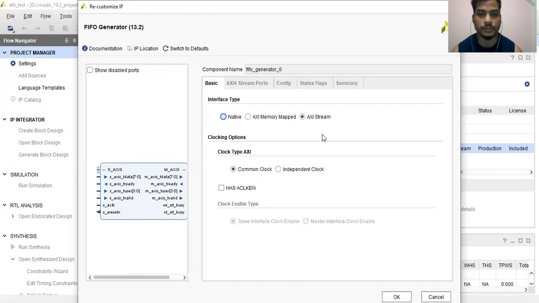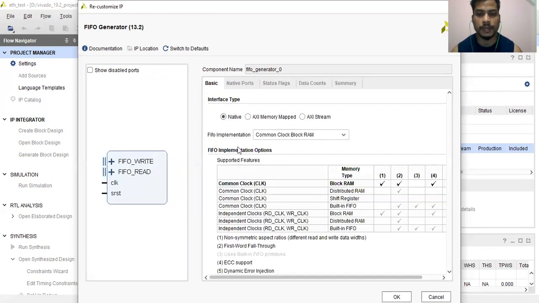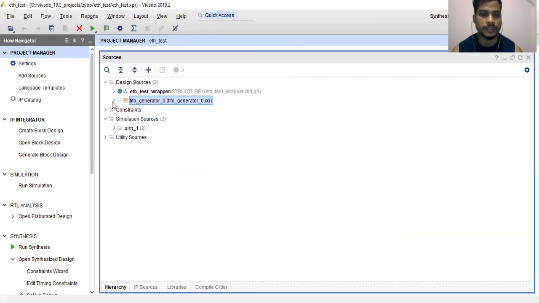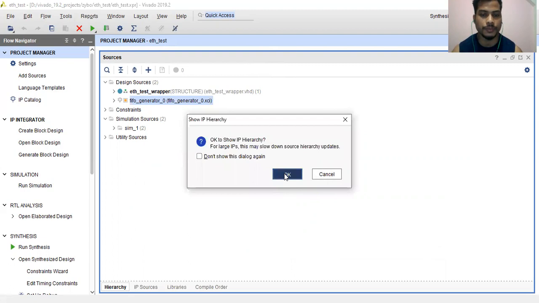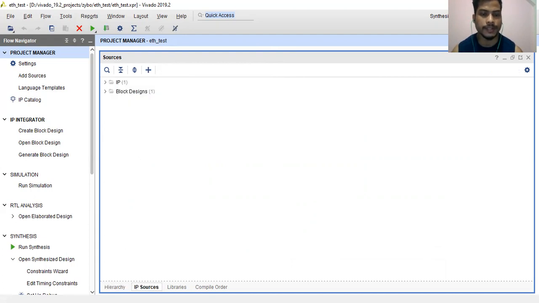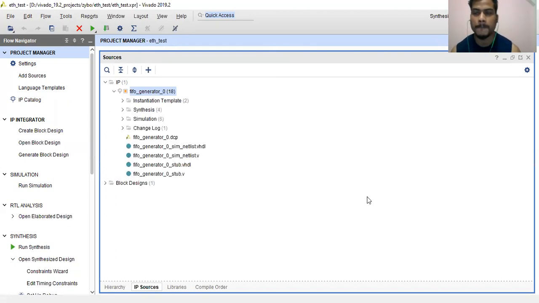So we are going to test it. We are going to write code. Okay, guys. So you can just click OK, and it will be generating. After clicking OK, you will be generating this file. Okay, you can extract the hierarchy as well. Okay, guys. So I'm going to show you, because for the Xilinx IP core, Xilinx will not provide you the full Verilog source code.